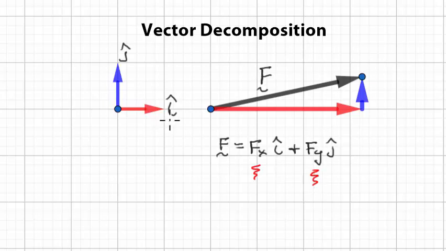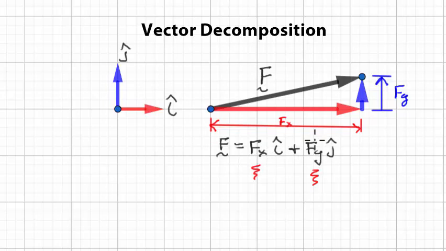Now remember, I is a unit vector, so when I say fx times I, what do I mean by that? What I mean is that fxi here is a distance, maybe not a distance, but an amount, I'll call it fx, in the horizontal direction, right? I unit vector fxi is this vector right here, which is an amount over in the, in this case, positive I-hat direction. Similarly, j is a unit vector, so fyj is an amount in the vertical direction, right? fyj. So f itself is the sum of these two vectors, fx in the I and fy in the j.